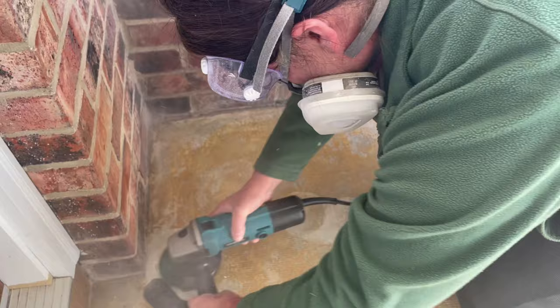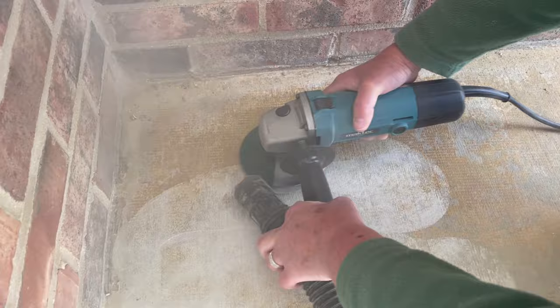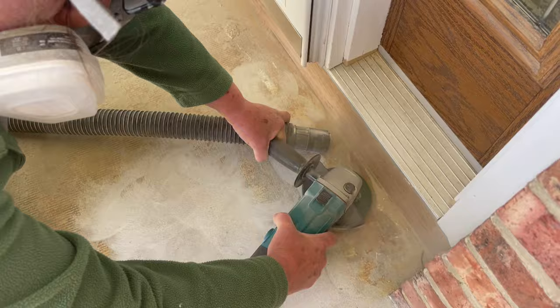I was really surprised at how easy it was to use this angle grinder. You have to pay attention to what you're doing, and truth be told, I was a little afraid that there would be some kind of a kickback with it. But it was easy. Just pay attention, keep it level so you don't dig into the concrete too much.